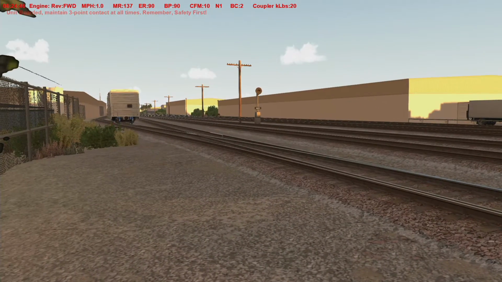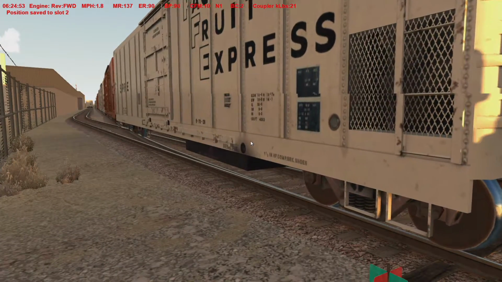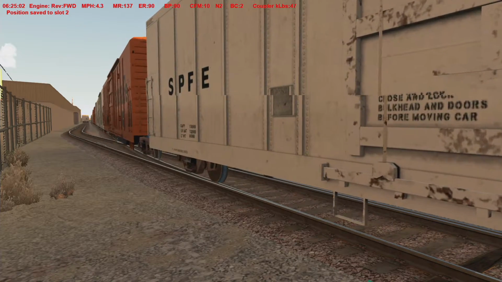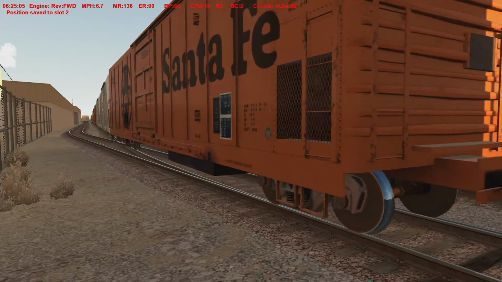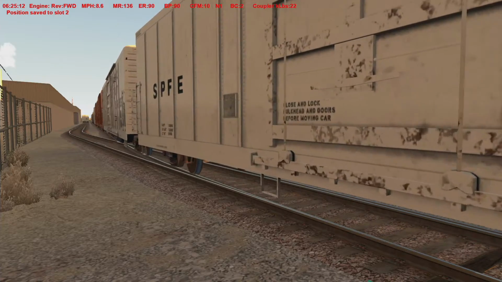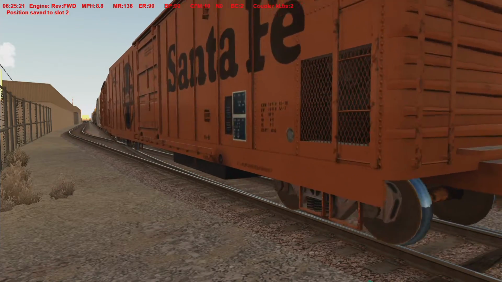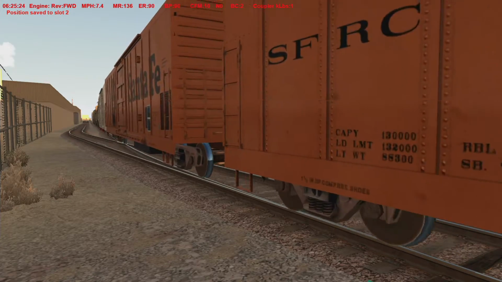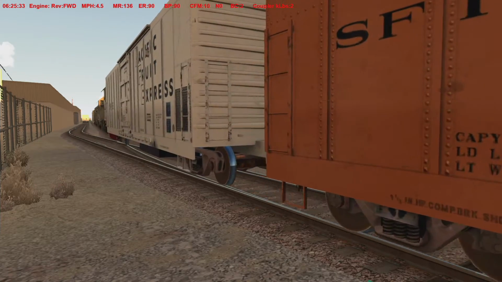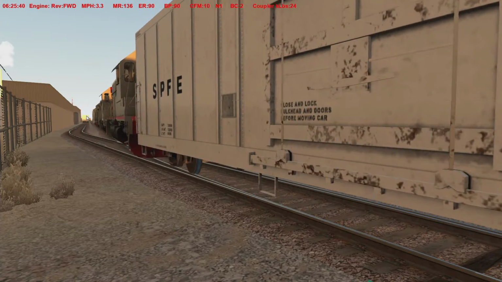Go back here to my switch. Showing just a little bit of pressure in the brake cylinder for some reason. Not sure what's up with that. Probably could have left the train down there and just taken the engines back. Might have been the smarter move.